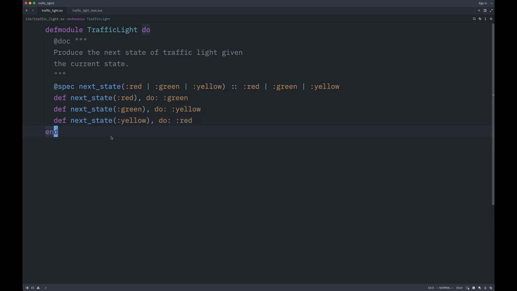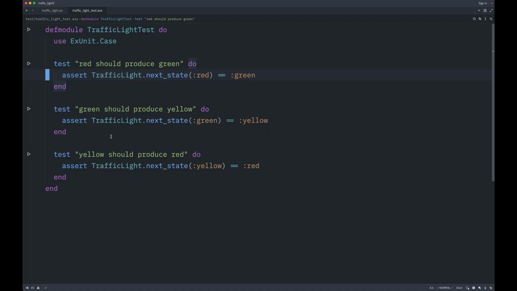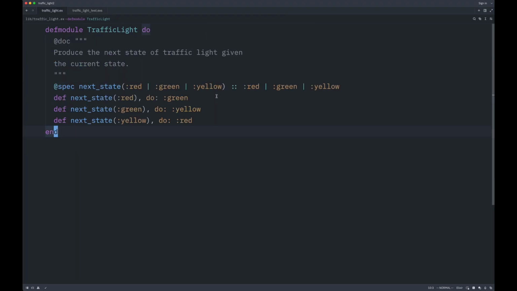Let's look at our test file real quickly, and for the sake of brevity, I have already updated the test file to use atoms instead of strings. So next state colon red should give me colon green, and so on and so forth.